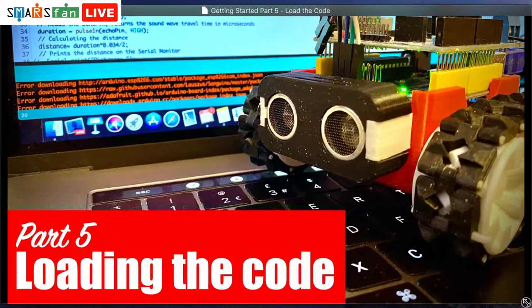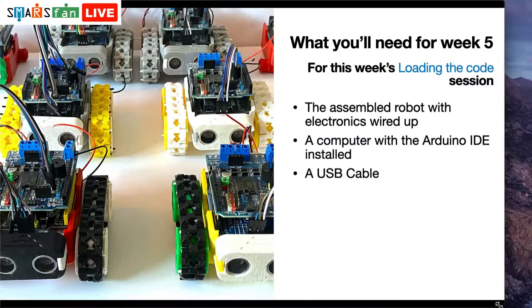Okay, so this is all about the code today. Over the past couple of weeks, we've been printing out the robots. We've been wiring up all the electronics. We've been looking at how you go about assembling the robot as well. And today it's all about how we get code loaded onto our SMARS robot.